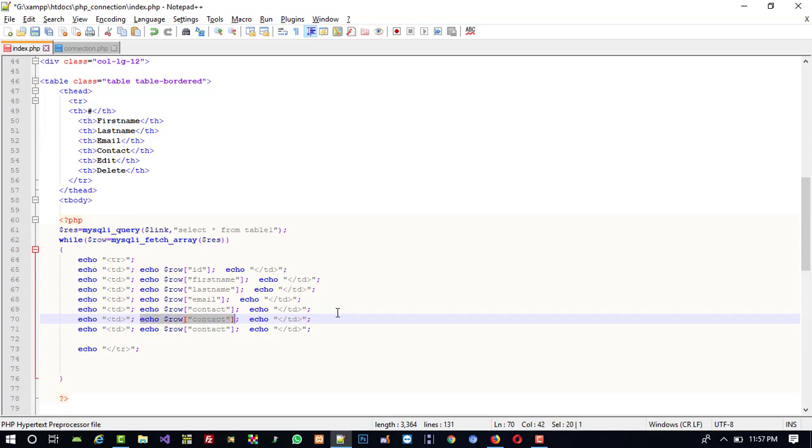Now here I am going to complete PHP and start PHP, because I am going to add a button here. So button type button, /button, class btn success, and here I am going to write edit.